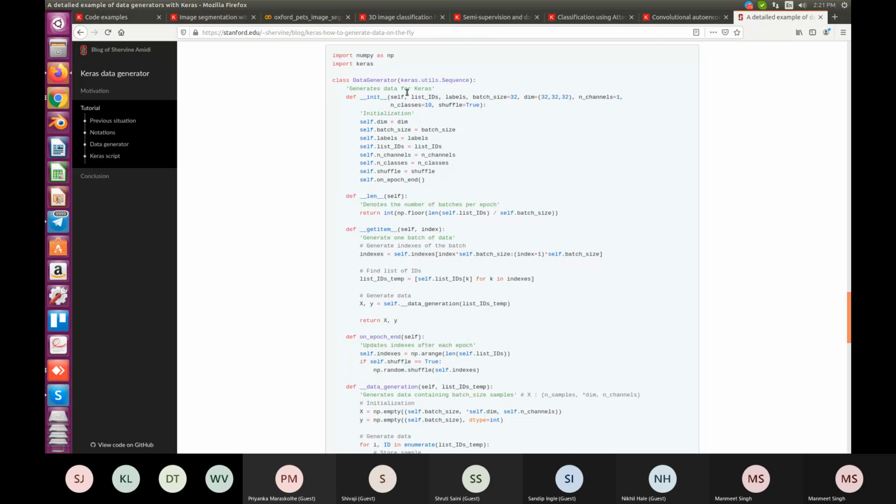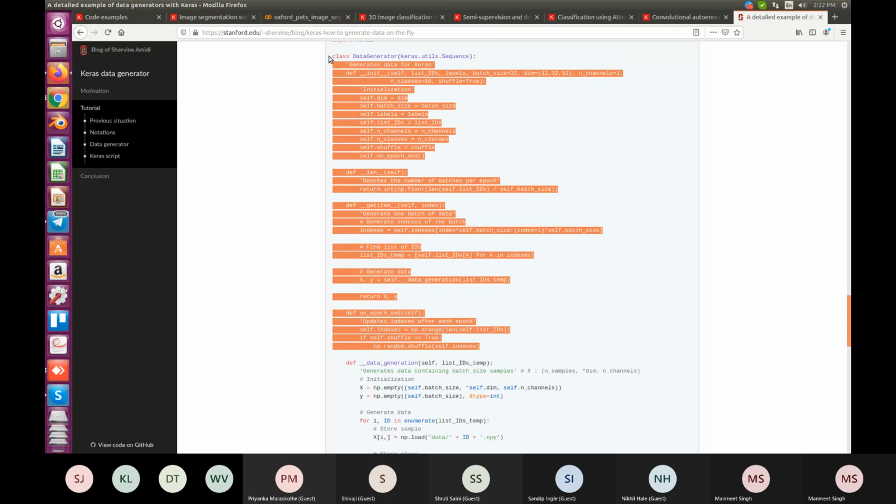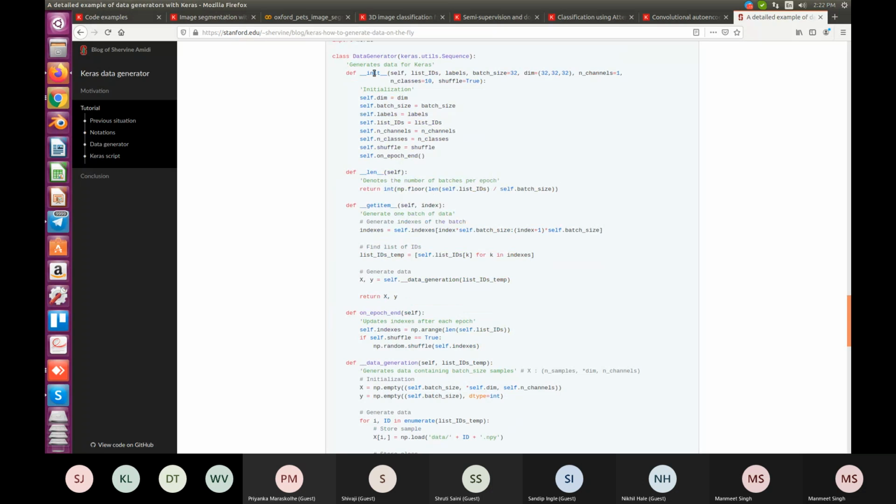So a better way is to create a data generator. This is the standard from-scratch way, but these days using TensorFlow and PyTorch you can just directly make a data generator. These are the three functions you should have: __len__, __getitem__ and on_epoch_end.